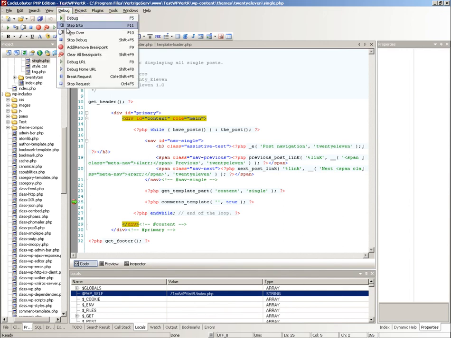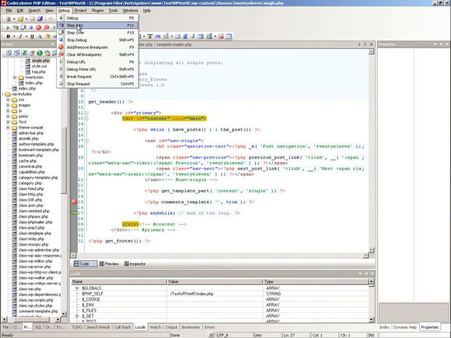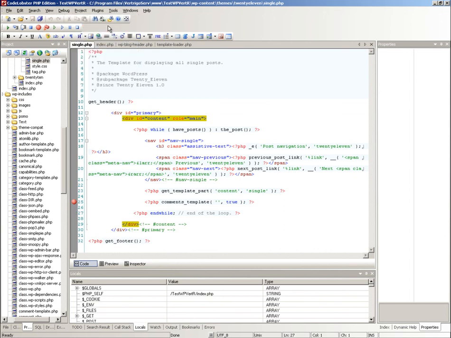Clicking Step Over in debug menu leads to handle the code in the line and takes to a next line in the same file. This line is marked by a green arrow. Clicking Step Into in debug menu steps into executing function. If this function is in another file, that file will be opened and the first line of the called function will be marked by a green arrow.